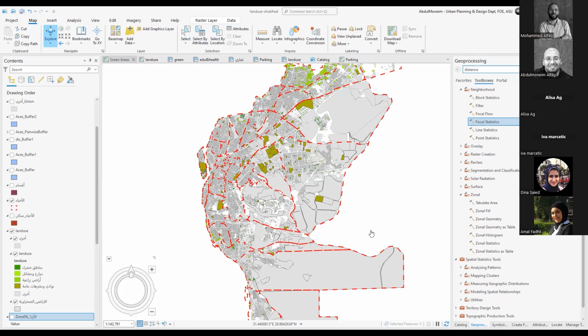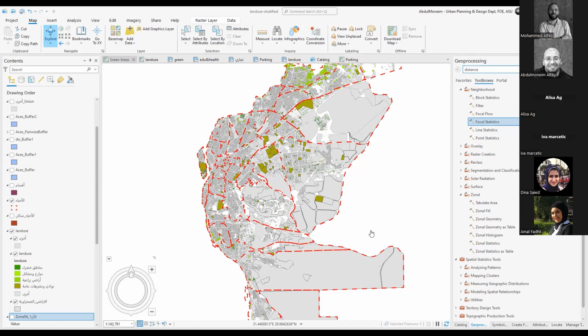Let me repeat it again. For each district in the city, we are going to calculate the building density within it. Right now, we have that data in vector format. So each district has the land use inside of it, and those are basically the buildings. And we're going to calculate from that the building density inside each district. And of course, whatever the output we're going to create, the output will be in a raster format. So how do we go about doing that?